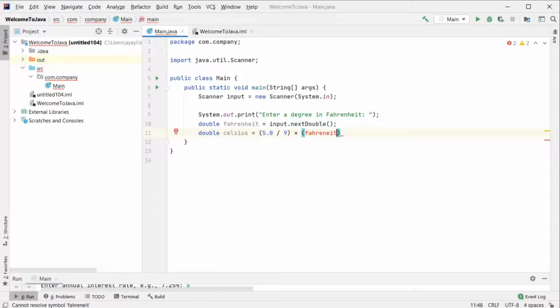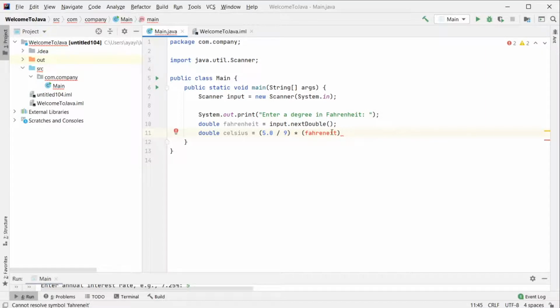I made a mistake. Instead of writing Fahrenheit, I wrote it without the H. And that's why exactly you see this colored as red. If I hover my mouse over it, it tells me what is wrong. It says cannot resolve symbol. The reason for this is we did not define a variable with that name.